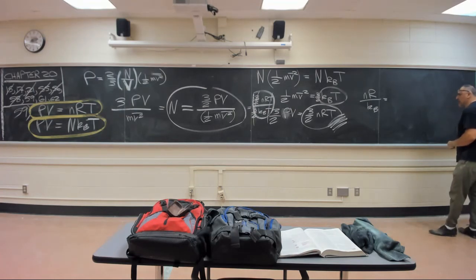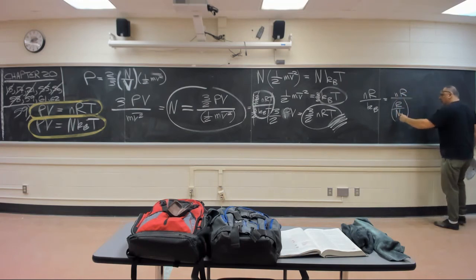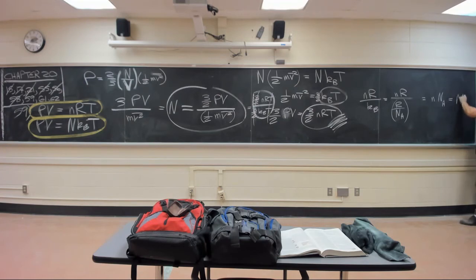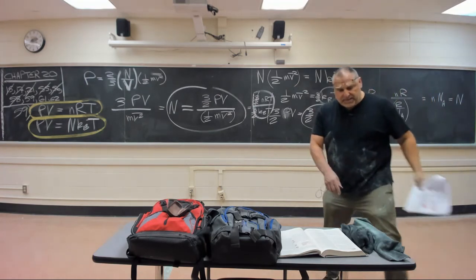Should I say here it was R divided by Avogadro's number? Yeah, so this, right, the kB is R divided by Avogadro's number. That is what kB is. This is nR. The R's cancel. You end up getting number of moles times Avogadro's number. You get capital N. Okay. Forgive the mathematical gymnastics there, guys.